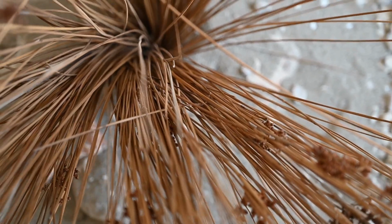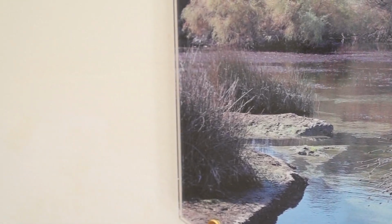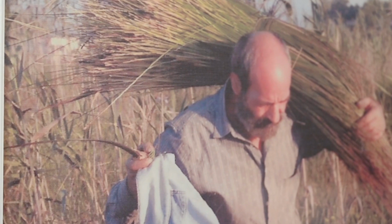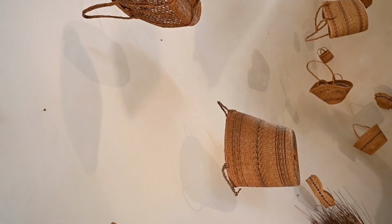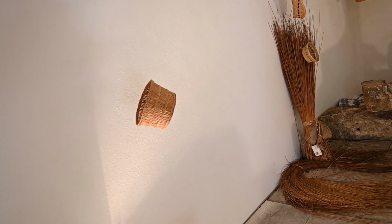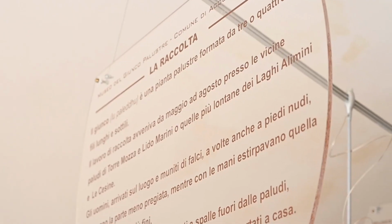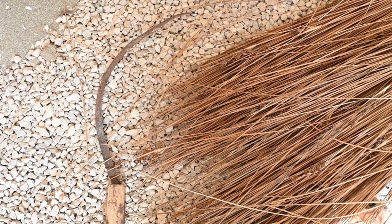The term paleddhu indicates a specific and particularly ductile variety of marsh reed, therefore very suitable to be braided. It grew abundantly in the marshy areas of Salento. The most used for harvesting were the nearby marshes along the stretch of coast between Ugento and Salve, but also important were those of Acaya and Avetrana, where the best quality reed came from.